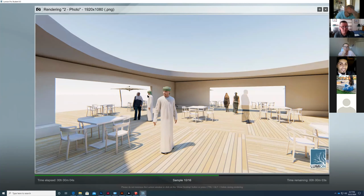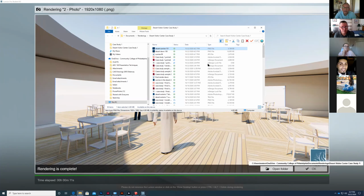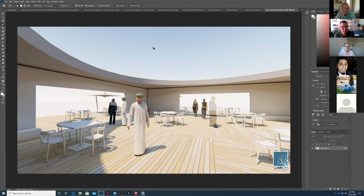This preview only gives us part of the story. So this, I believe, has taken my sun angle from SketchUp. I could be wrong. And let's see. That's not bad. I mean, the background really is, well, we are in the desert after all. The guy looks a little dorky now that we see him in the light. The shadows are a little crisper. Like in the other ones, the shadows are beautiful, but this is more realistic.